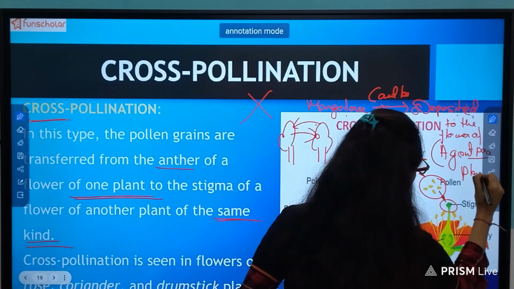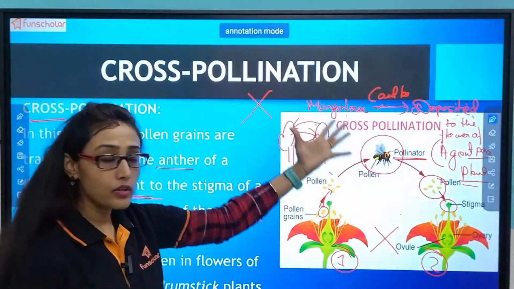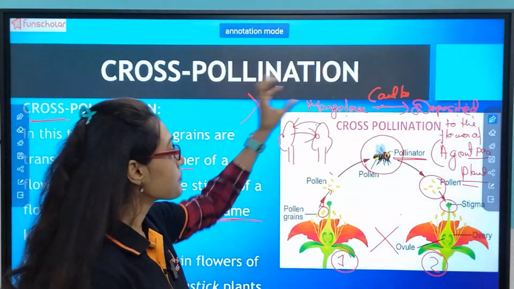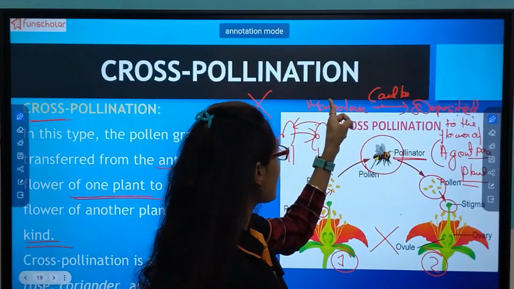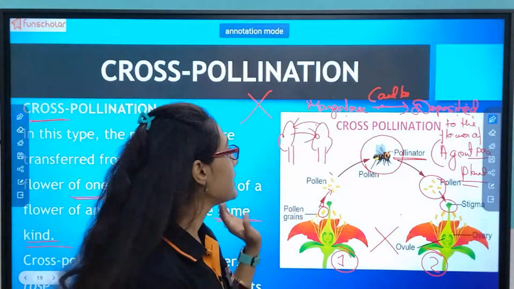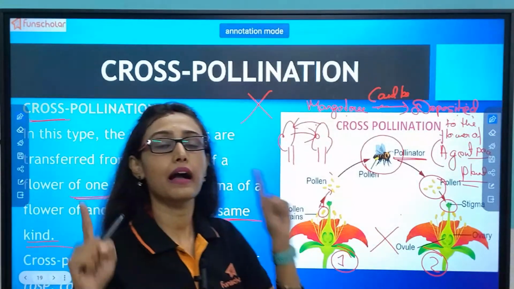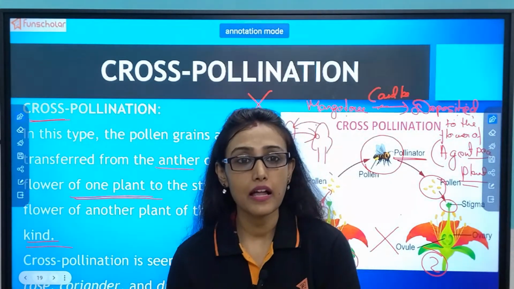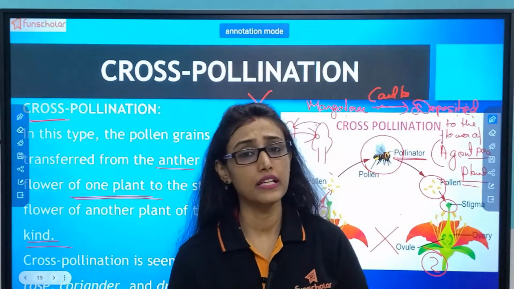Pea plant. What does that mean, ma'am? That means that in mango tree, the pollen grains are produced. They cannot be deposited. If this pollinator comes and takes this pollen grain and then it deposits in the pea plant, then pollination will not take place. The plant has to be of same kind. Mango to mango, apple to apple, banana to banana, then what? Rose to rose, lily to lily.